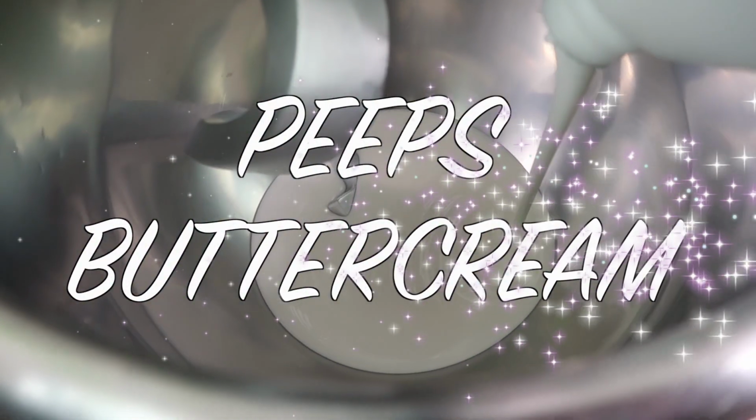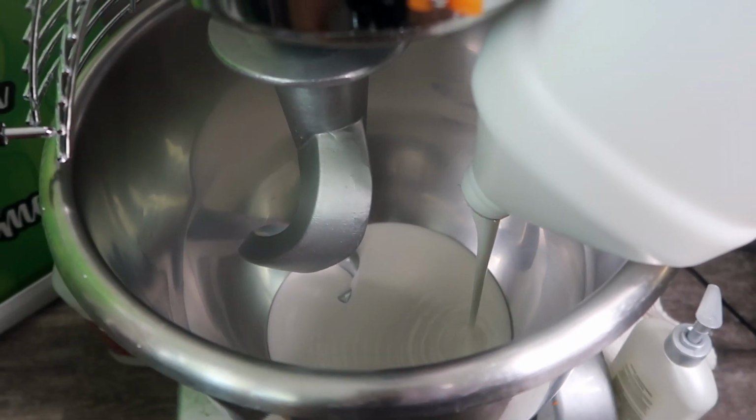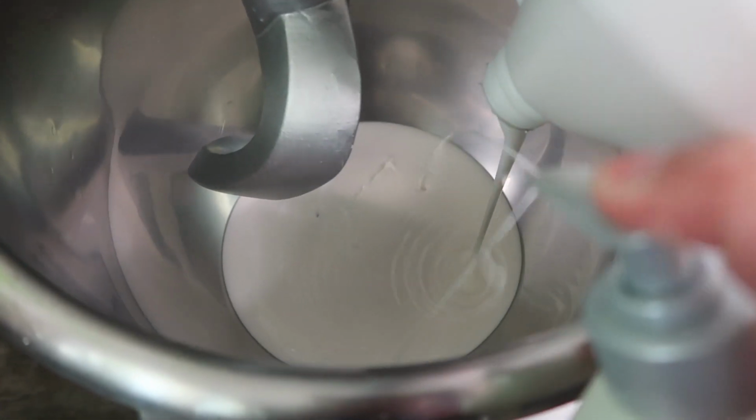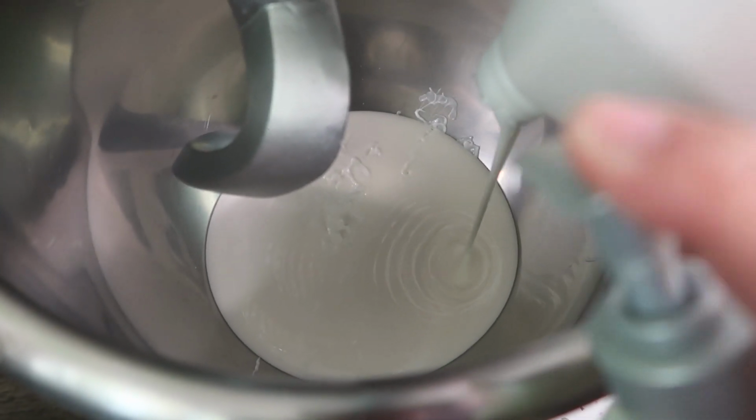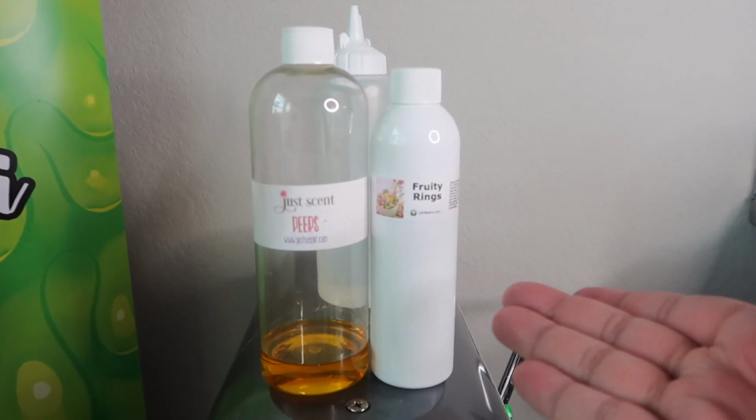Alrighty, so my school glue is in here draining, doing its thing. I'm gonna go ahead and add in some things now. I'm gonna start by adding in some lotion and lots of it. These are the two scents that I'm gonna be mixing for the slime.